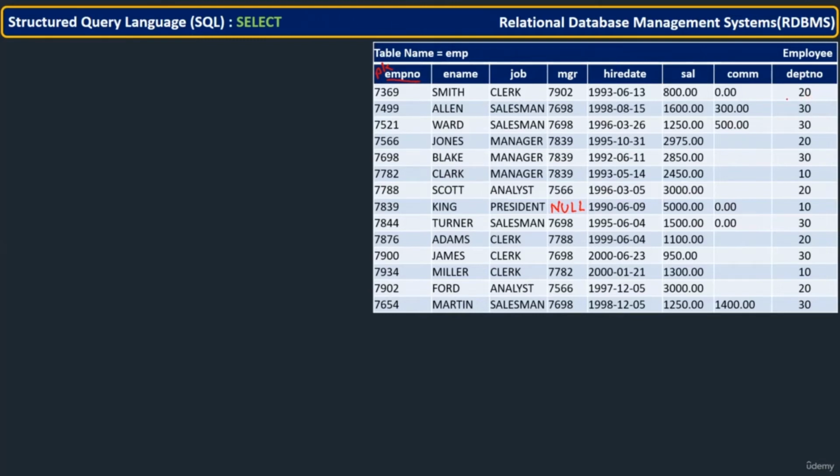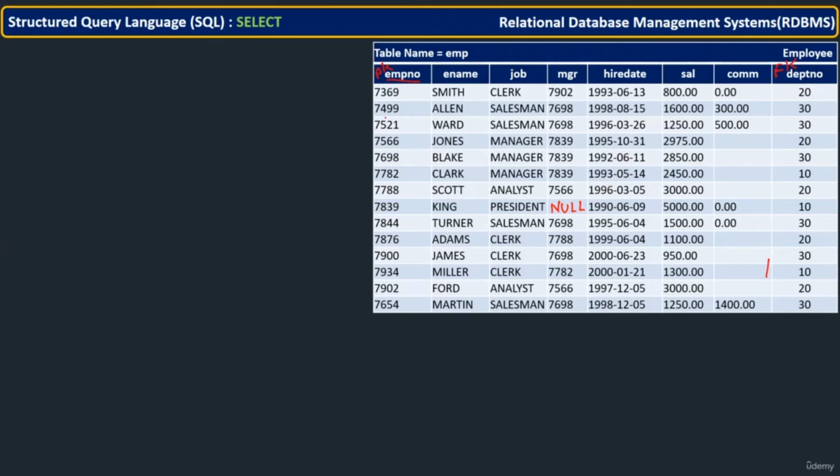That is another table actually, as we've seen in normalization, when we split to handle different anomalies. Department is one separate table and EMP is another table. Department is actually a parent table and employee is a child table, because this department number is the primary key in the department table. So here this is a foreign key actually, since its originality is in some other table. This is the table we are going to use throughout our SQL part.